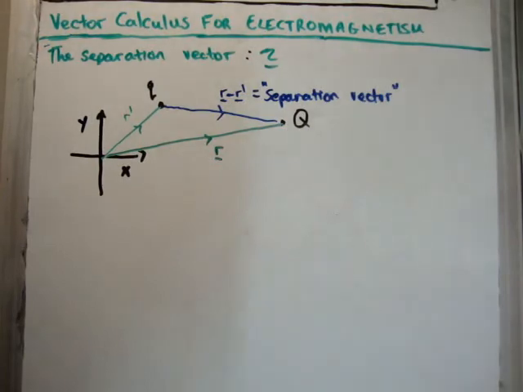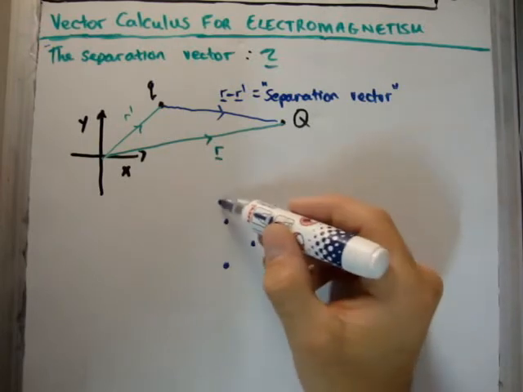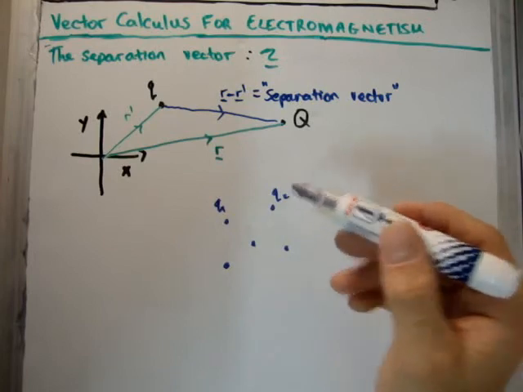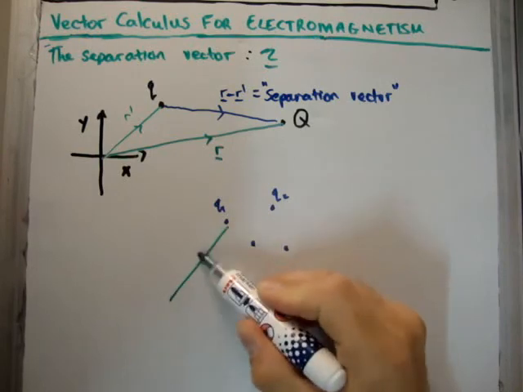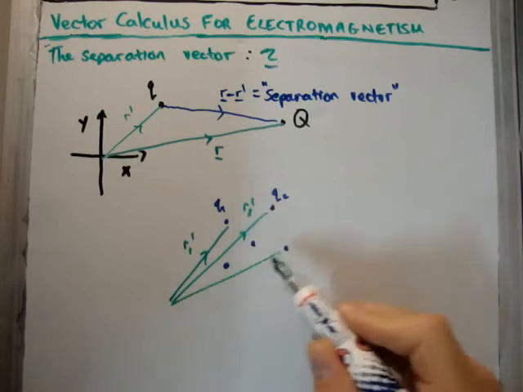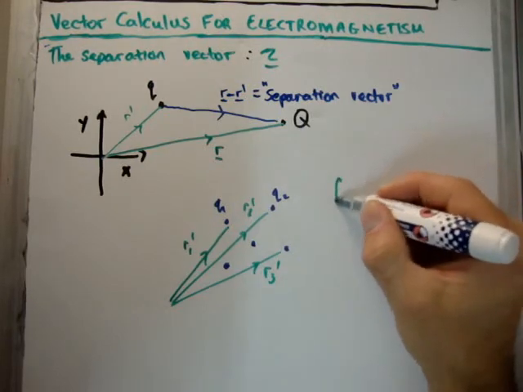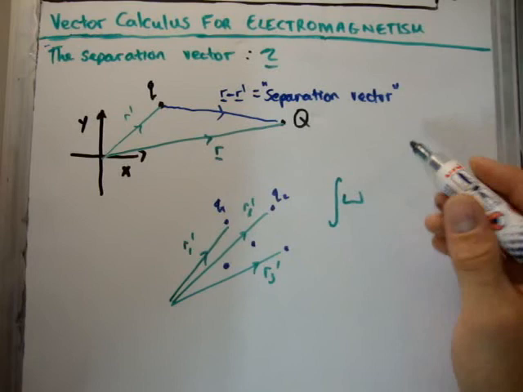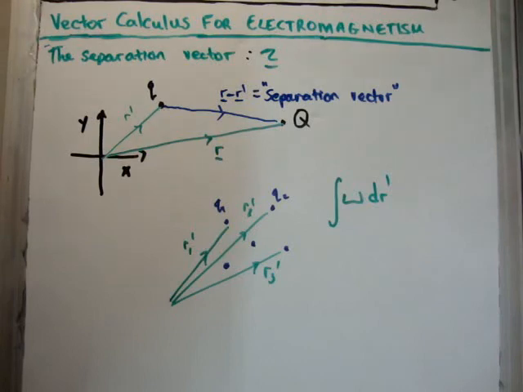So say if you have lots of little source charges separated here. There might be q1, that might be q2 or whatever. But each of those, because they're sources, they're all going to have their different r prime. So this might be r1 prime. This might be r2 prime. This might be r3 prime. And you want to calculate the total charge. Well, what you're going to do is you're going to integrate your function, but you're going to be integrating it over the dr prime, or over the primed variables. Because sometimes, for lots of reasons, you may have your own prime variables in there as well. So that's all I've got to say about that.